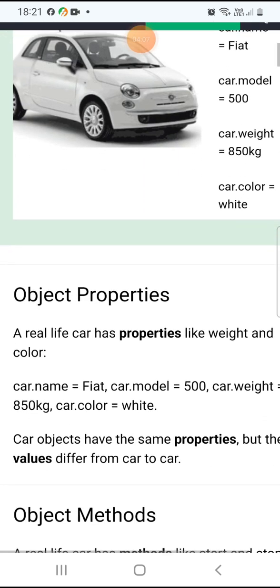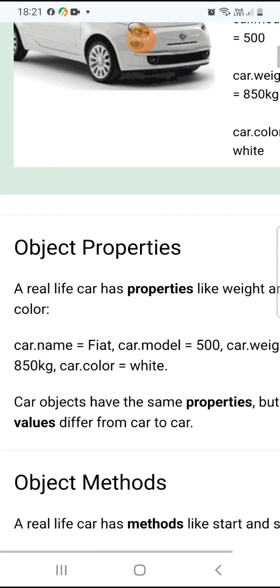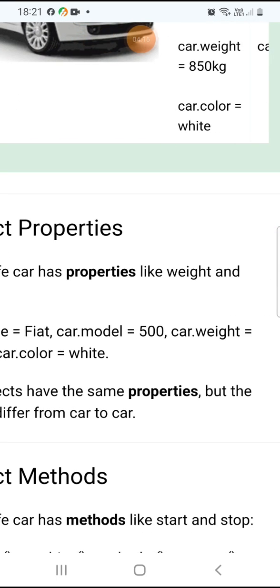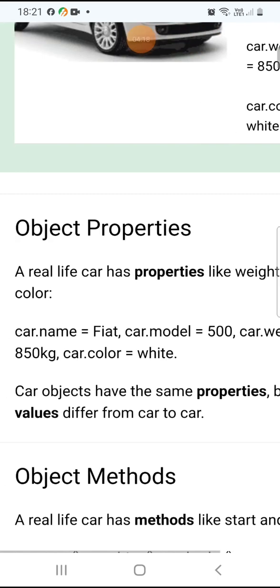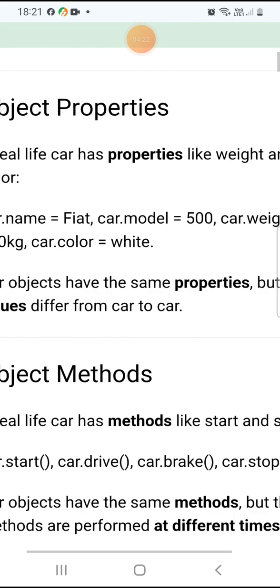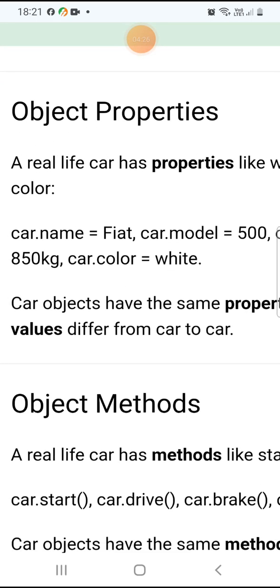So let us try to understand JavaScript object properties. A real-life car has properties like weight and color. Car dot name is equal to Fiat. Car dot model is equal to 500. Car dot weight is equal to 850 kg. Car dot color.